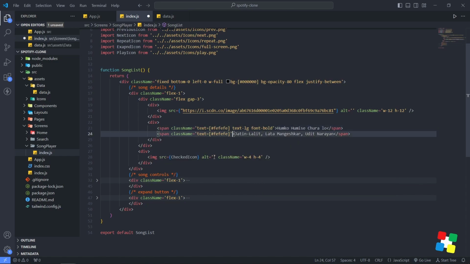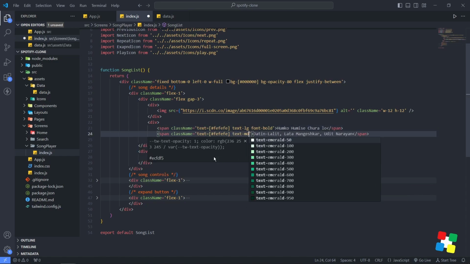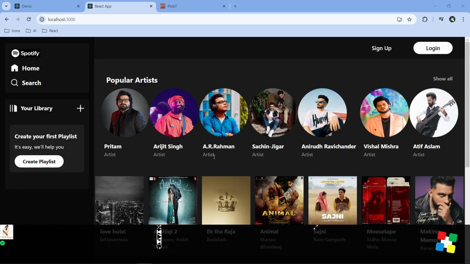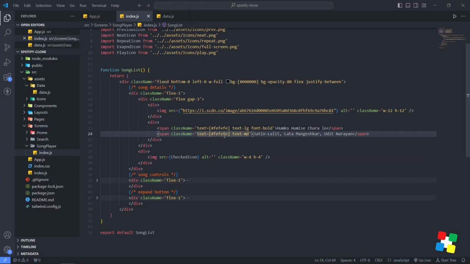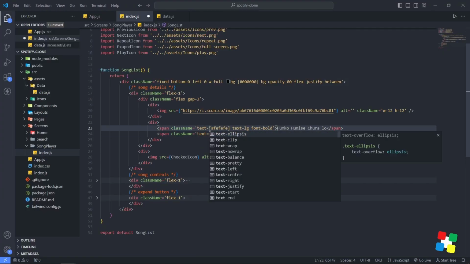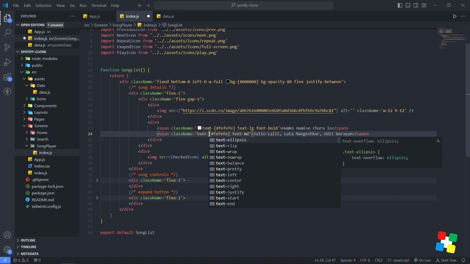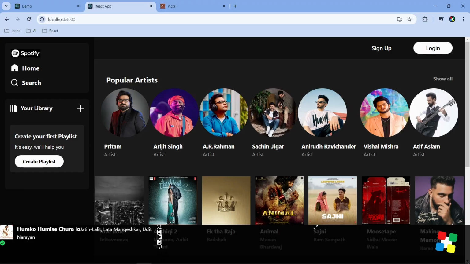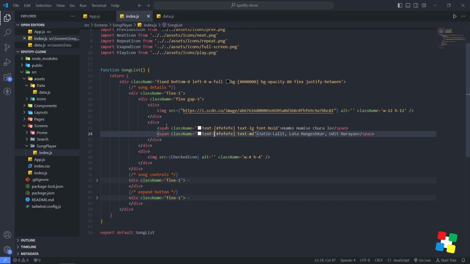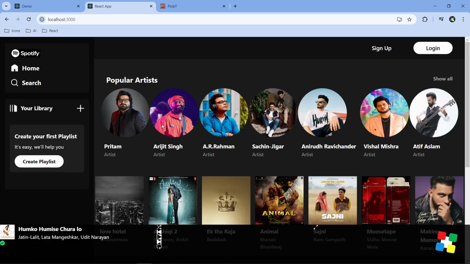Okay, but the second one will have the text as MD. All right, the color did not change because I have applied as equal to over there, right? Now it is fine. We are getting the color, but we need to have flex over here, and it will be flex call. Okay, right, it is coming here.